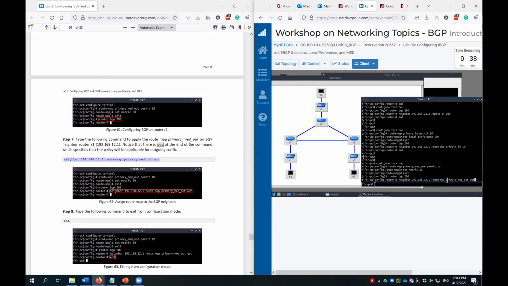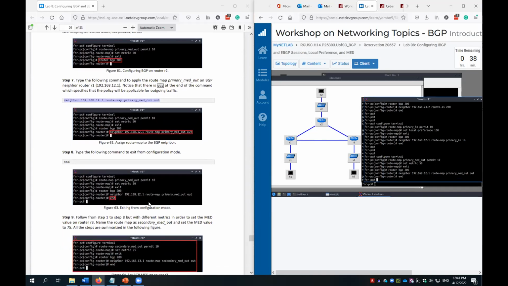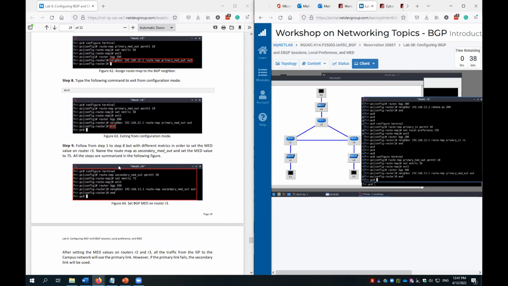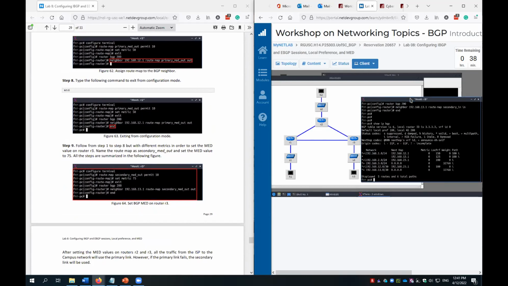So this is the route map that we created, and this out refers to all the outgoing traffic. So we'll hit enter. Now the route map is assigned to our neighbor. Similarly, I'll repeat the same process on R3 and see what the changes are.